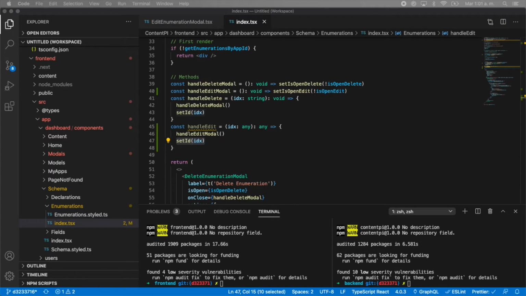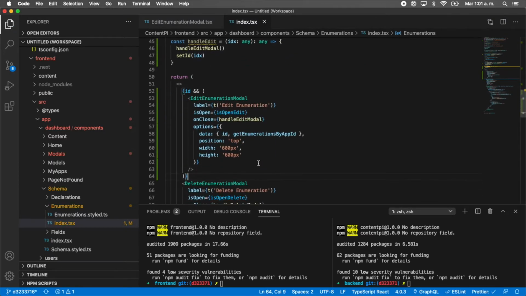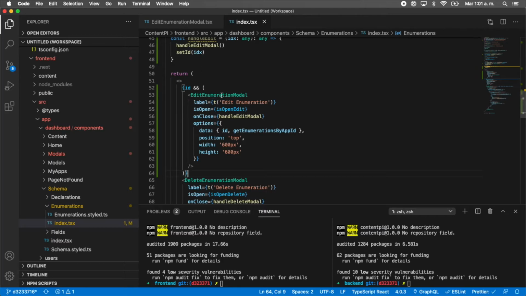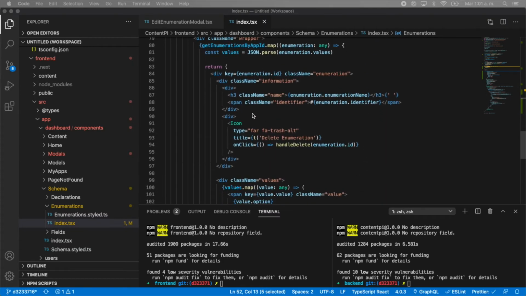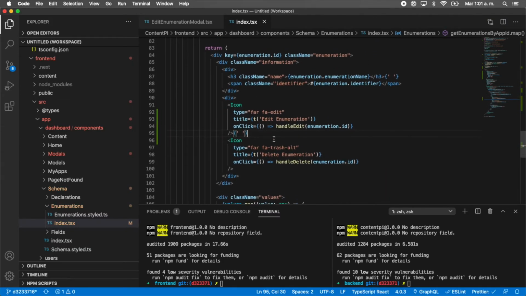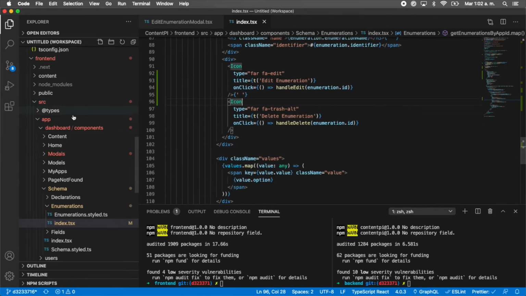And here we need to render the edit enumeration model only when we have the ID available. So that means when the user already clicked on the icon for the edition. And then you need to include that icon. So basically here we include this icon edit, and then on the onClick we open with handle edit and we pass the enumeration.id, and that's it for this file.